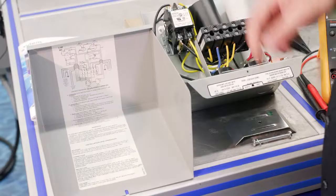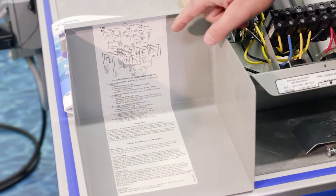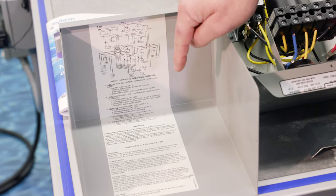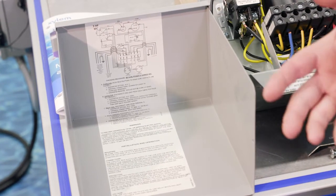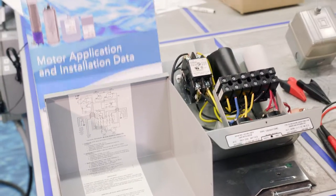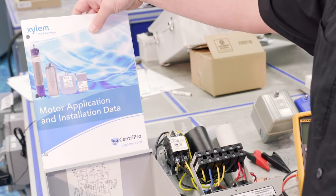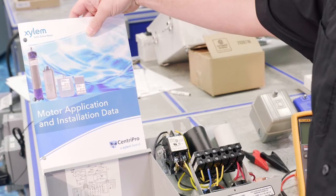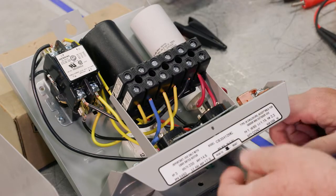We've taken the cover off of this control box, and we can see that there is a wiring diagram as well as a checkout procedure. So we don't really need any other form of documentation, but just as a reminder, that same information in terms of the checkout procedure and the wiring diagram is in what we call the main manual, and that's the Motor Application and Installation Data Manual. Let's talk about some of the components.